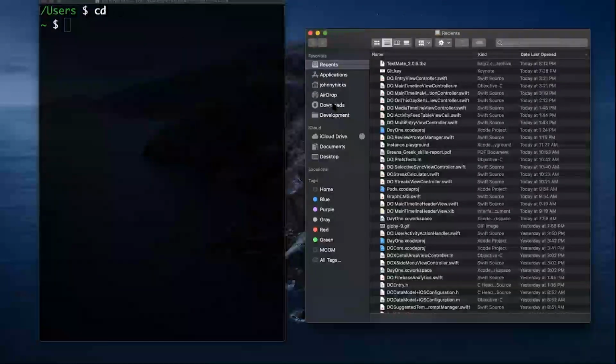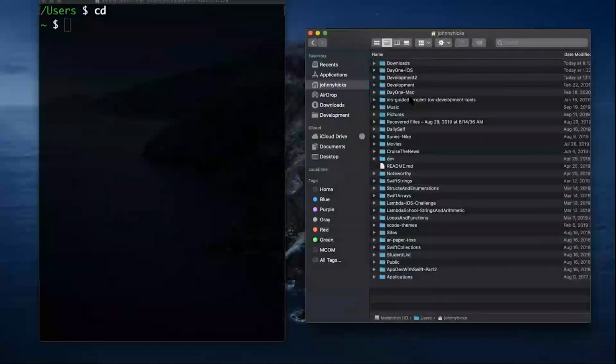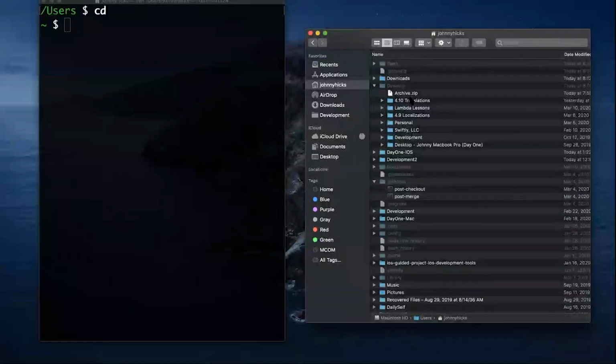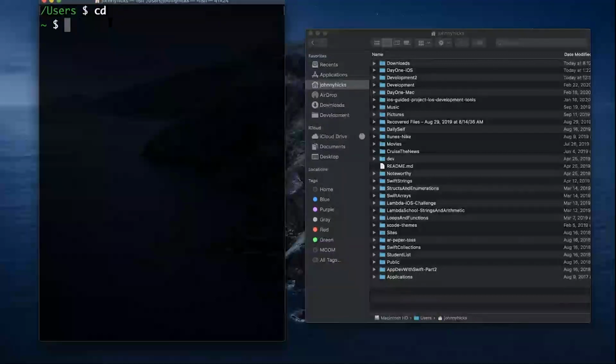By doing cd, that's going back to my home directory here. Okay, and I'm going to hide my hidden files now because I don't want to see those. If you do Command Shift period, that will hide those. Okay, so cd with nothing takes you back to the home directory.